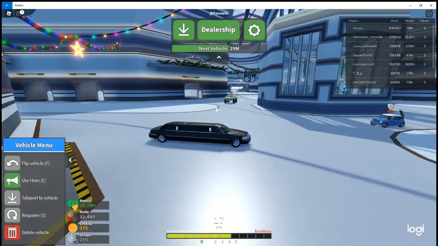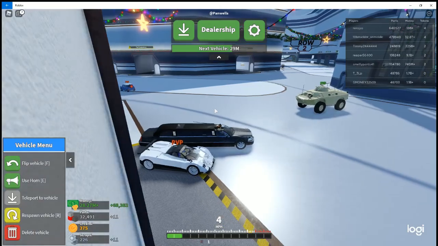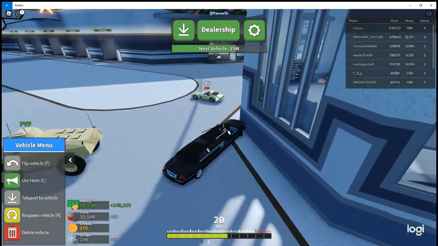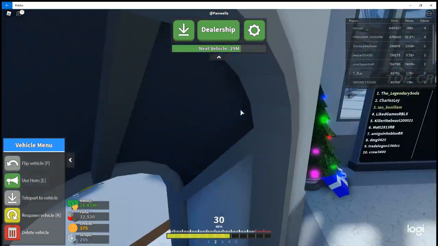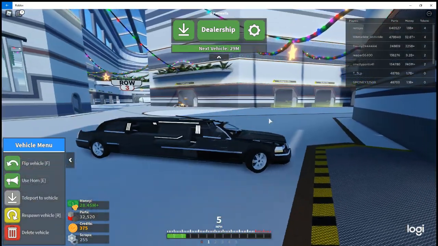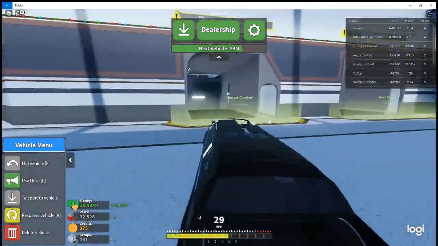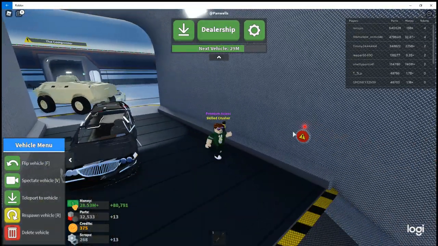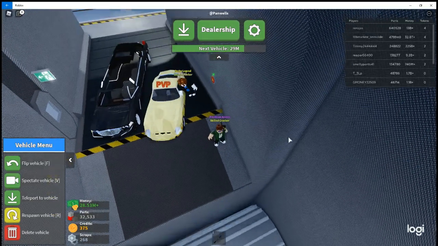Wait, what the? Wait, I gotta go back here. Okay. Will ya let me get somewhere already? Jeez. My god. What is this? No, I don't have enough. And I don't want to waste my money. I want to go to the Mega Shredder. Yeah, you can't get in here, can ya? Oh my god.